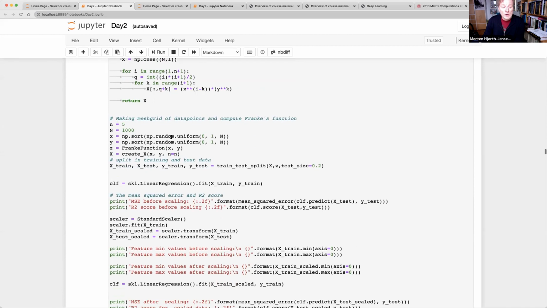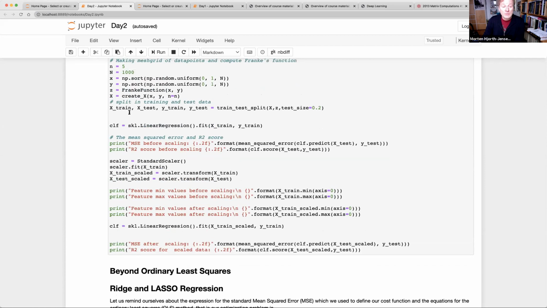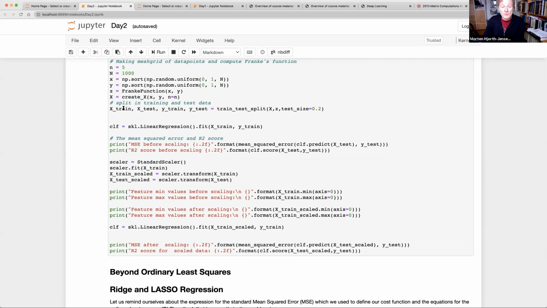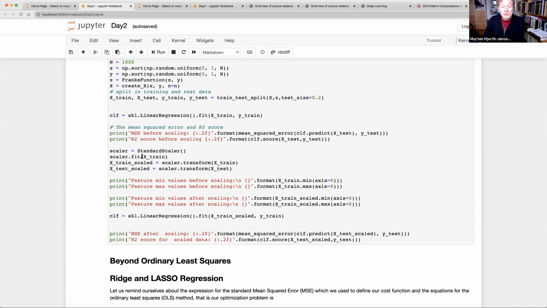So I'm setting up my polynomial, this function, and I set up my train data. But I can now use the standard scaler in scikit-learn, and that will scale my train data. It also scales my test data. It has this functionality with scaler transform, which does the job for you. But for the standard scaler, it's actually very easy, because the thing you need to do is simply to subtract the mean values from each column of the features. So that's something which you can easily do yourself. But it's very common to scale the data, and that often takes away some of the outliers.